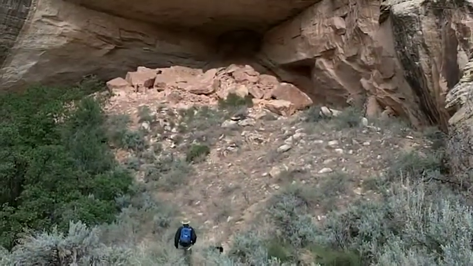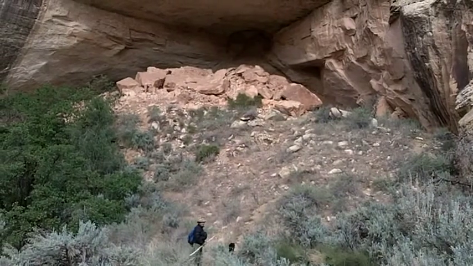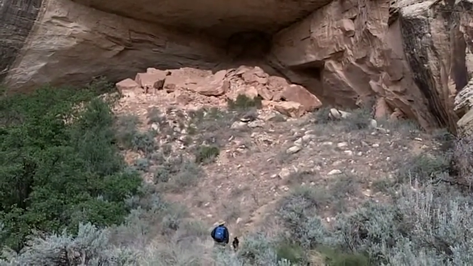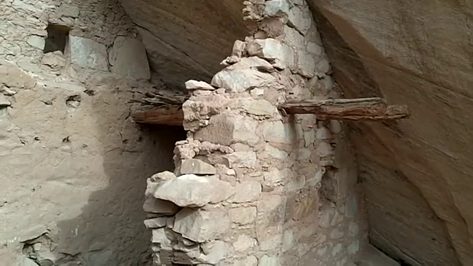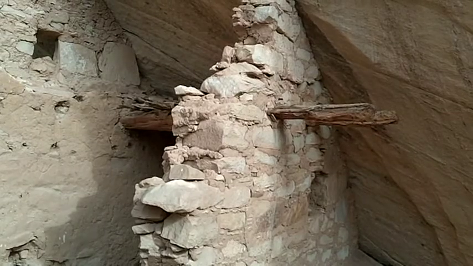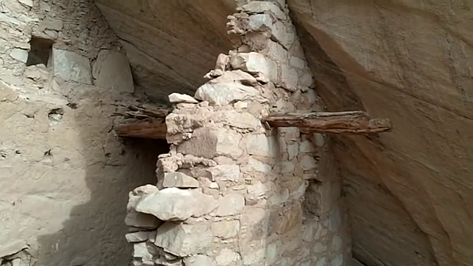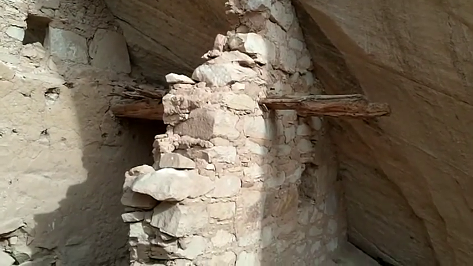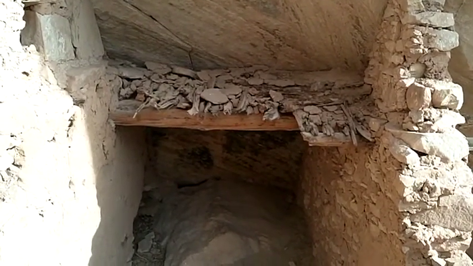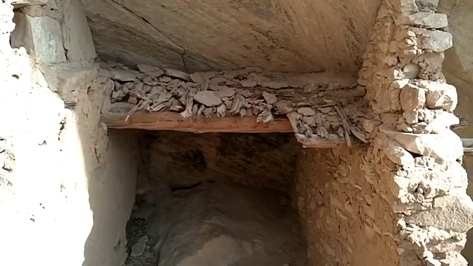I'm not sure if this is the ruin with the Target or not, but we're going to go up and take a look. One of the first structures that we've arrived at still has the vigas, the roof timbers in place. And I'm not sure how clearly you can see this, but you can still see part of the roof intact.